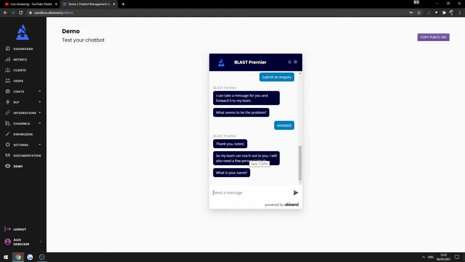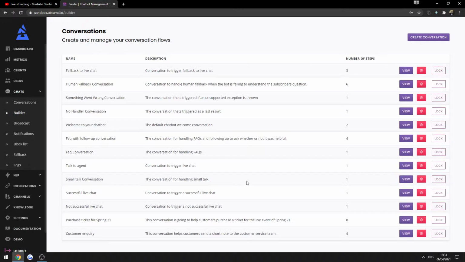But as you can see, this is kind of the way to connect your FAQs on one hand, which will help your users, but also provide a way to kind of move forward in the actual process, and then connect that with the processes that you build in the background. So this means that if you had, let's say, a very specific team that handles refunds, and a very specific team that handles injuries at the event that might have happened, etc., you could create as many conversations here.